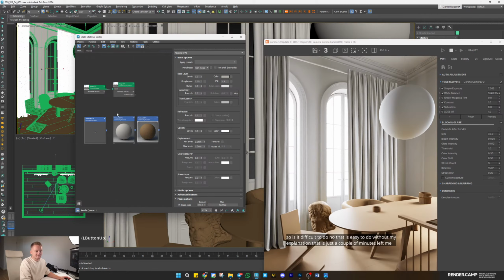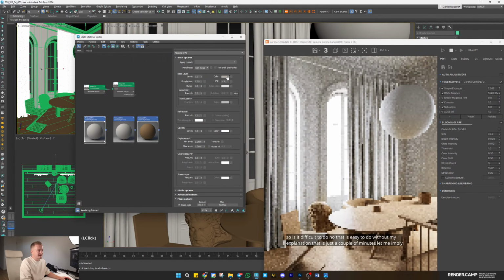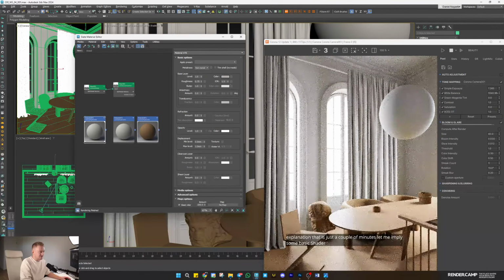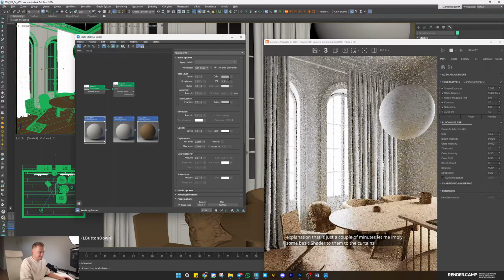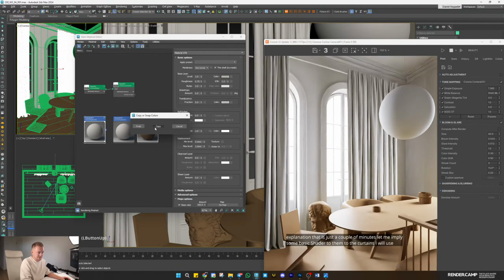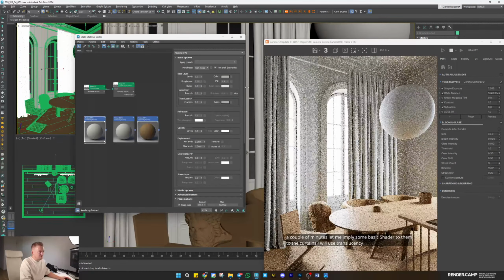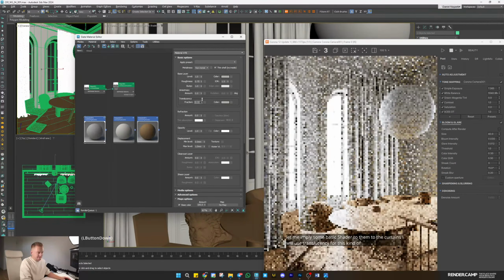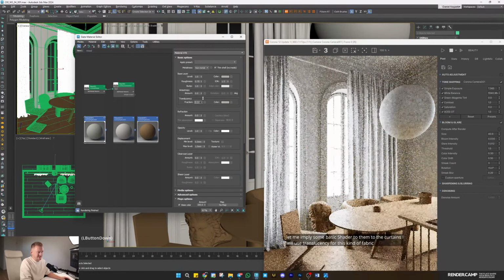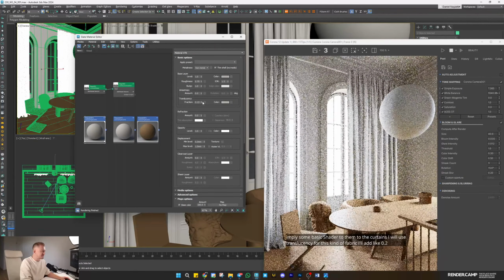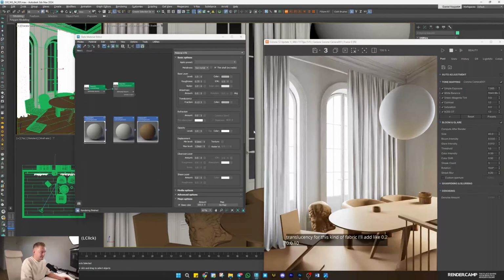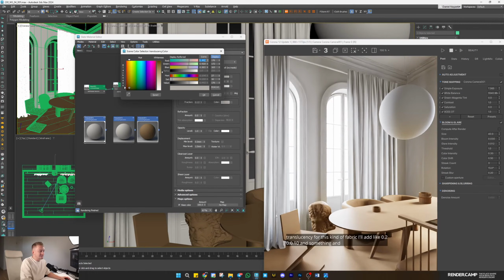Let me apply some basic shader to the curtains. I will use translucency. For this kind of fabric, I'll add like 0, 0.2, 0.10 and something, and it immediately becomes too blue.